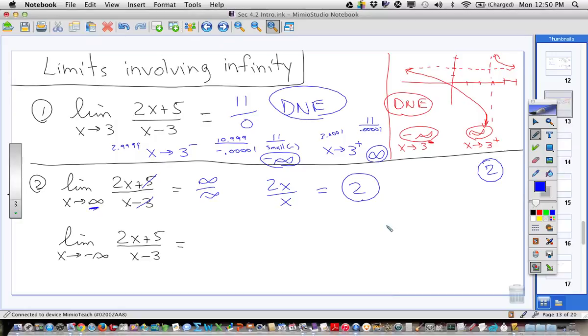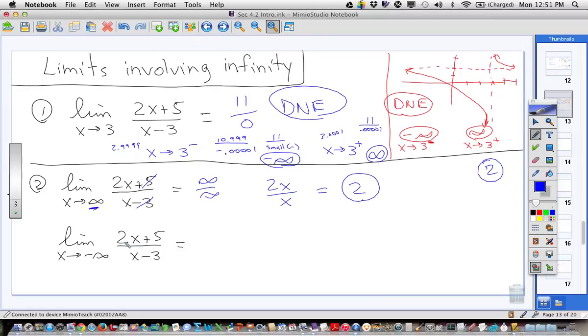So all you people that have wanted to cancel these x's, but you couldn't because of the plus signs, right? You get in trouble when you cancel and you're not supposed to. Well, here's your thing. You can now do it. You can ignore the plus 5 and the minus 3, but it's only because x is getting large. If this problem said x approaches 2 or 3, then we would plug in a 2 or a 3. But infinity's different. So this is saying what's happening when x gets really big? Well, the 5 doesn't matter, the 3 doesn't matter.